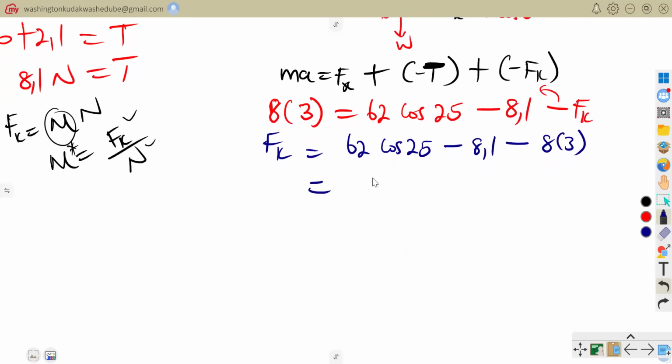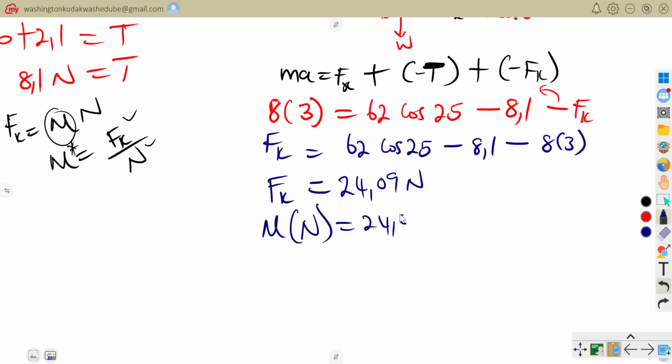And what becomes the value of this frictional force? What becomes the value of that kinetic frictional force on my 8 kg block? Now I need to calculate, so I would use my calculator then. The value of my frictional force is going to be equal to 24.09. Let's use our calculators, 24.09 newtons. Okay, fine. So this is equal to mu normal being equal to 24.09 newtons. So maybe let me remove the newtons so that I will not confuse people with these two ends. Okay, fine.